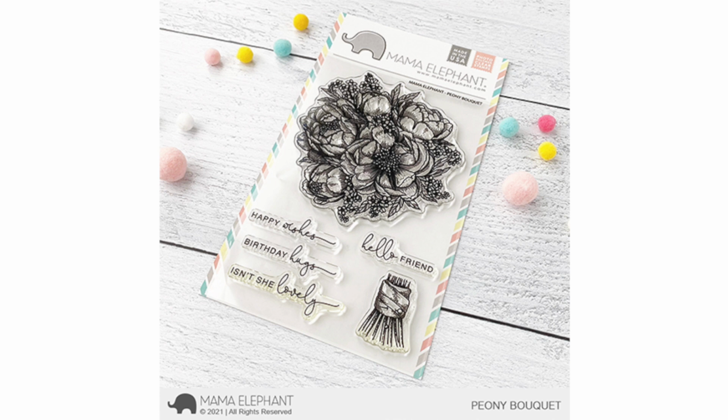Happy wishes, birthday hugs, isn't she lovely, and hello friend. If you want to turn this into a bouquet, there's also a smaller stamp in the lower right hand corner. It is just a bunch of stems that are wrapped.